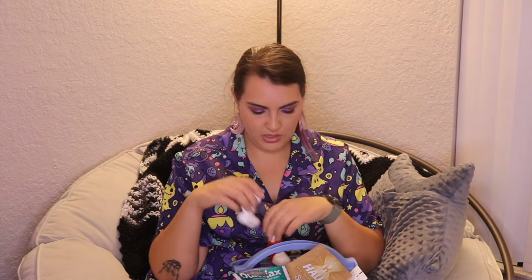And then some miscellaneous items I had in here. I had chapstick because my lips were dry constantly. And I had my inhalers. I have albuterol, and then I do have one called Air Supra, which is kind of a mix between albuterol and budesonide. I don't know. But that was everything that I had in my basket that I would carry around. Besides, I did have the Oxy in here when I did have it.